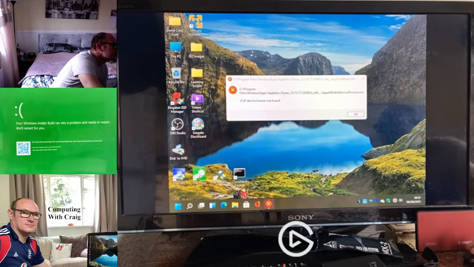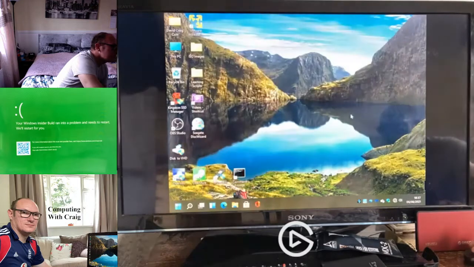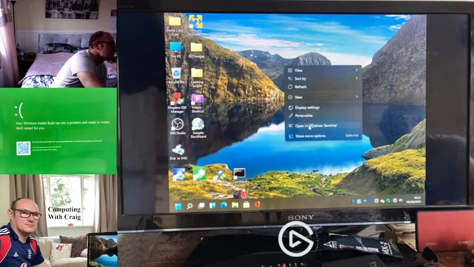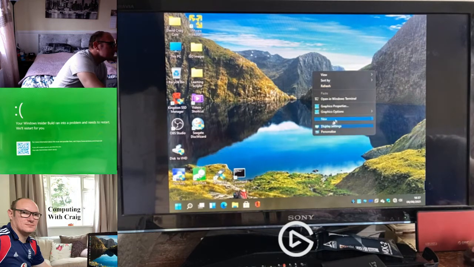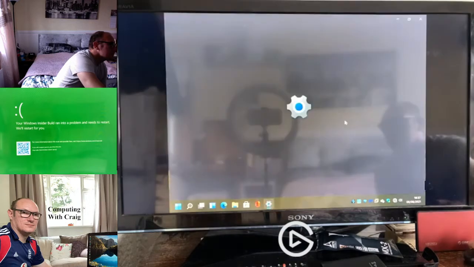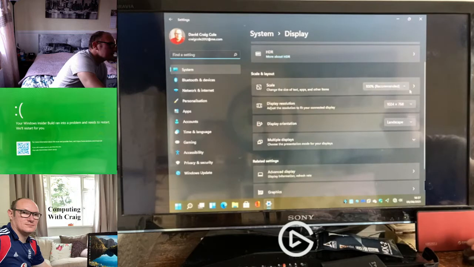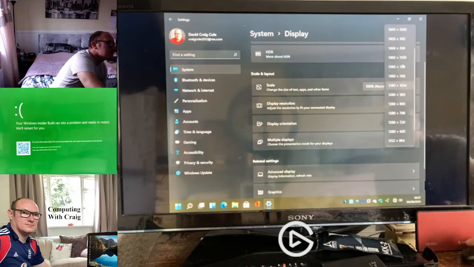What's this? Okay. Fair enough. More options. Display settings. I'll go back to 1080p.